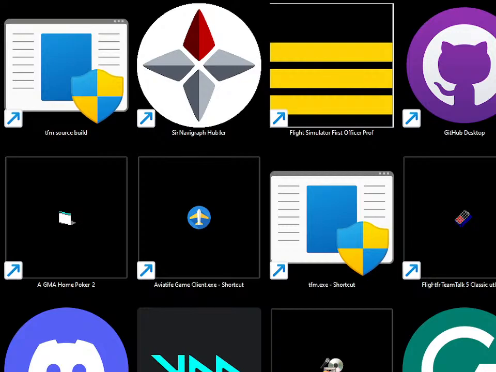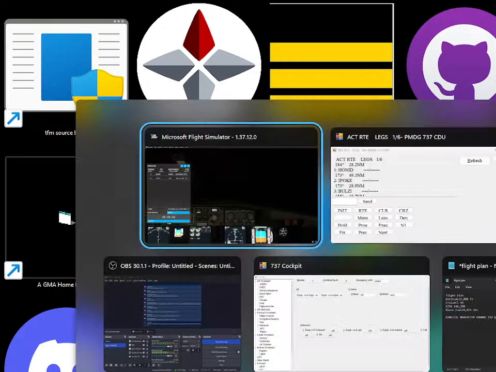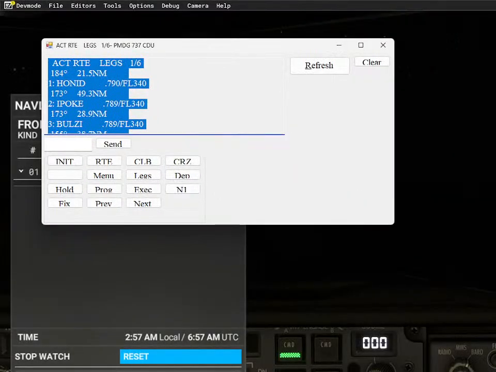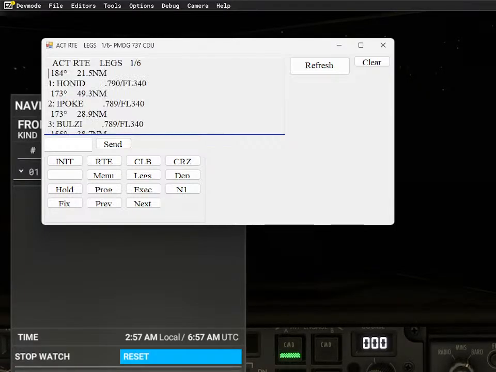Check your FMC message. What is cruise altitude set to? Microsoft Flight Simulator, Act RTE legs, cruise altitude, MCP altitude 33,000 feet, holding.